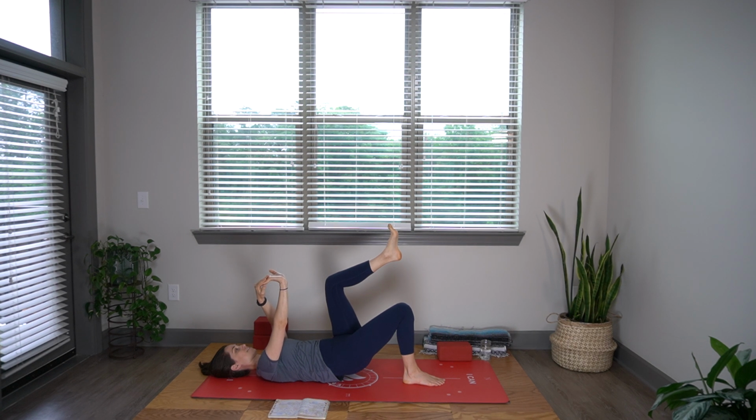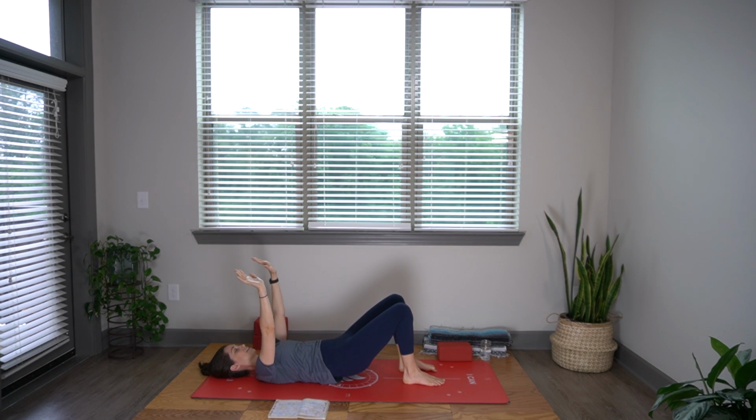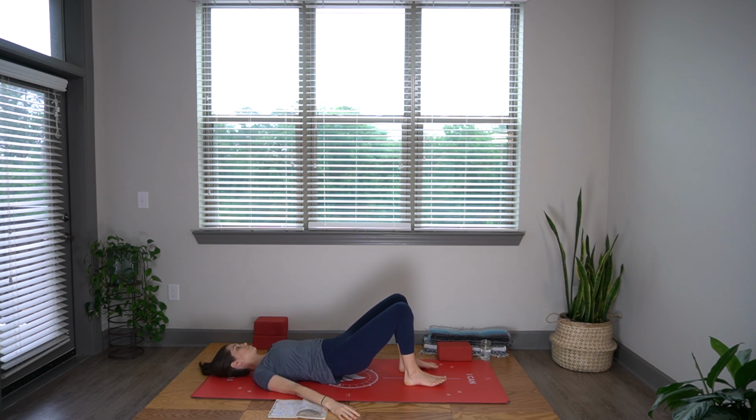Can always have that left foot down with just the heel lifting. So wherever you are, we want the movement to be just a little bit clearer. And then you can set that left foot down, let the arms come down, take a big full breath in, and exhale, let it go. Super slowly, we're gonna lower down one vertebra at a time.